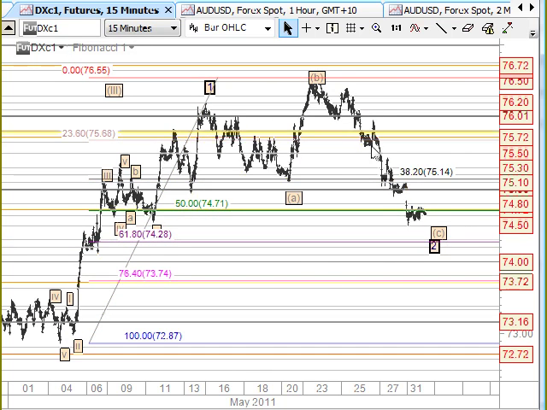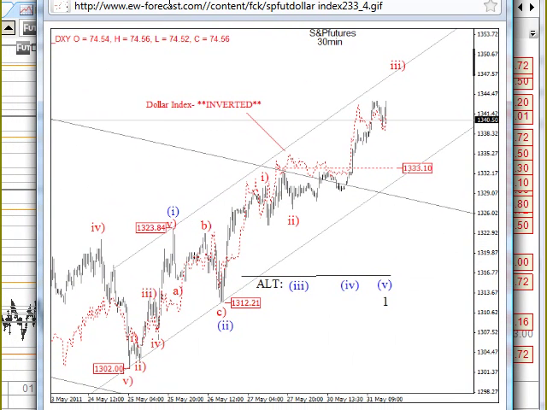Yep, so we are expecting a wave 2 to come back down through here, but a move under the 74 here would see this market come further down, and what that means is that if it comes under the 74 here, that means that the Australian dollar and the euro will push higher, and also the S&P 500 would be working higher as well, because this move down through here would be the inverse move of the S&P 500. So just looking at here, the red mark through here is the US dollar inverted, so upside down, and the wave count here is the S&P futures contract on the bar chart here.